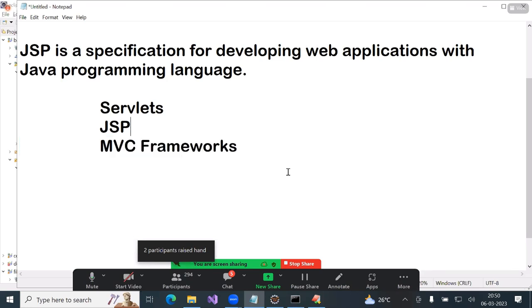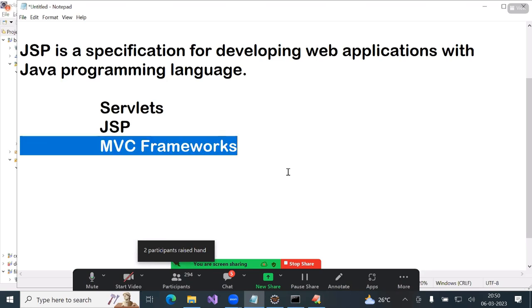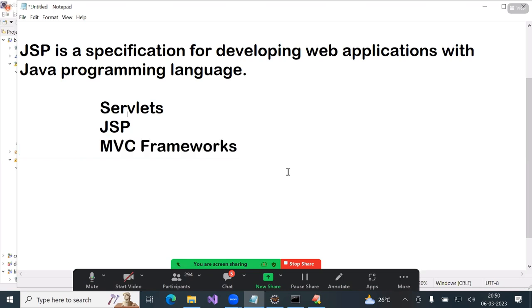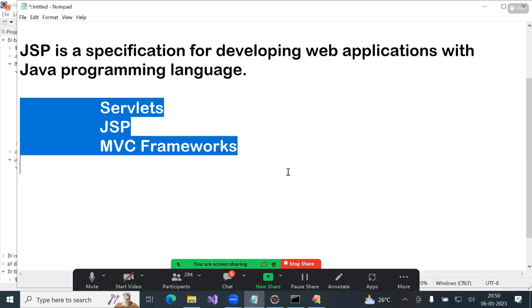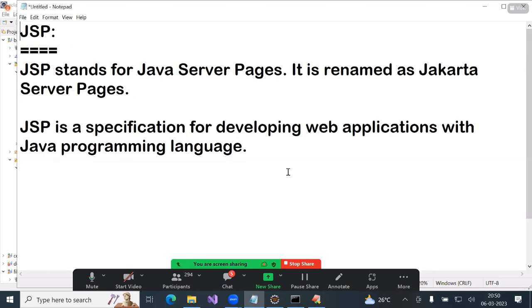In the market, many MVC frameworks are there. Some companies prepared their own framework. After joining the company, they may or may not give Spring MVC. They'll give their own MVC also. That also you have to learn after joining, if required. Compulsory. So Servlets, JSP, MVC frameworks were introduced like that.